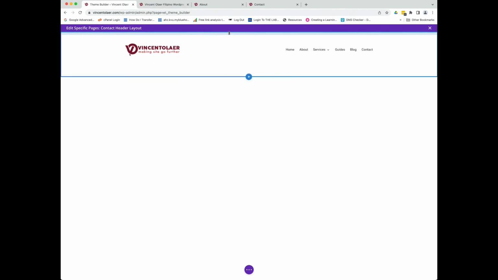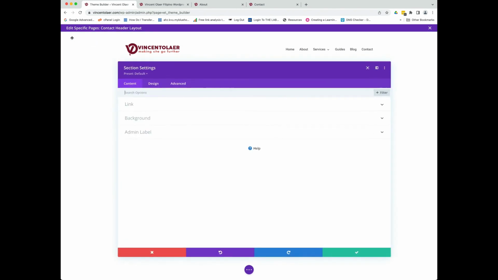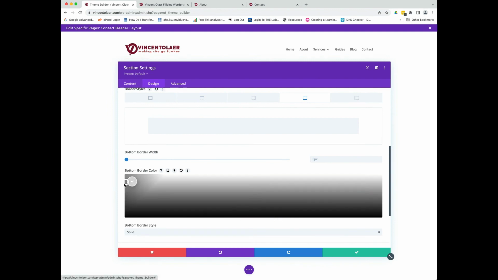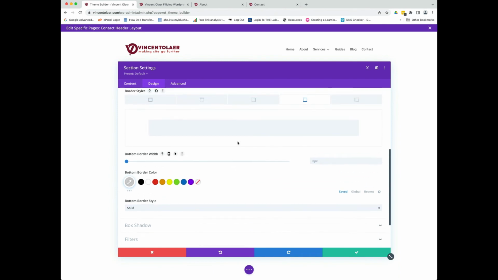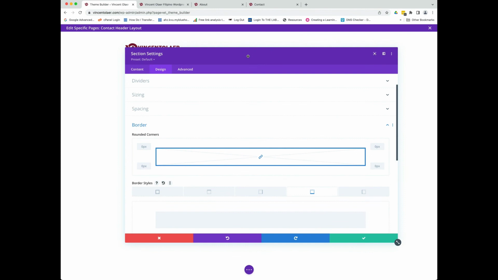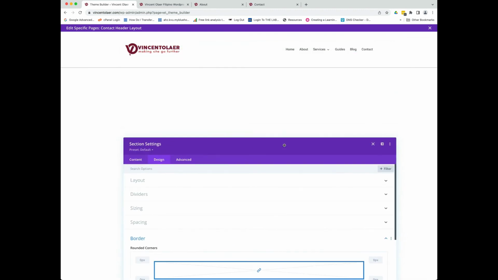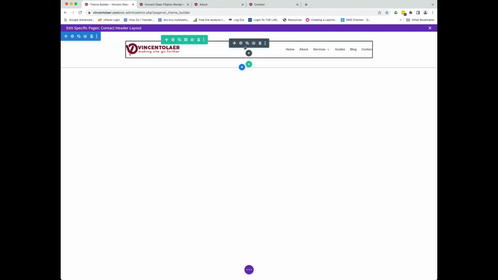The same thing, we want to make this header, the paddings on this one smaller, and of course we want to have the border at the bottom, remember, we want to have that shadow border. Border width, okay, 2px.